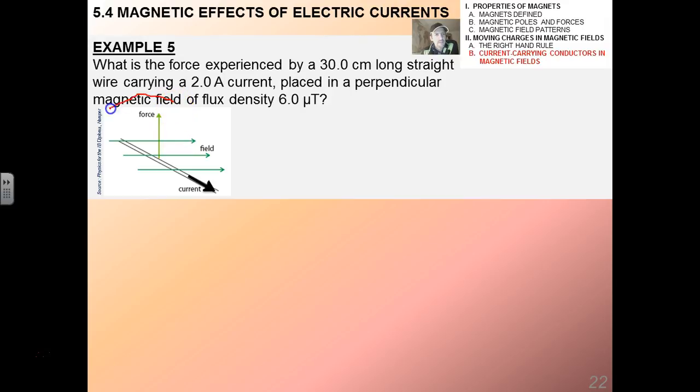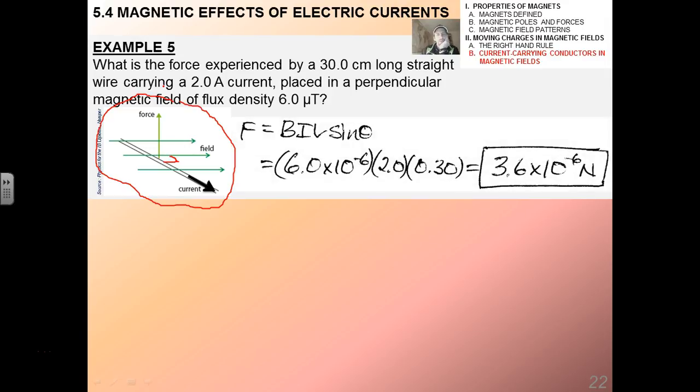I have to tell you that this diagram is a little bit misleading. It shows that the wire and the field are at angles, but it's really meant to be 3D, where the current and the field are actually at right angles, and that's that right angle right there. So you're seeing it from an upwards point of view, from an angle. Go ahead and try this one. Very simple, everything's orthogonal. This is just a case of F equals BIL, which is 3.6 times 10 to the minus 6 newtons. So that wire actually moves upwards in that field.